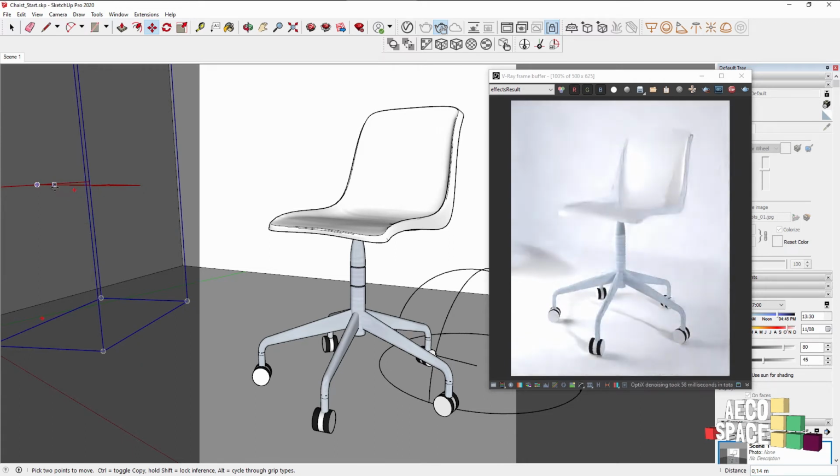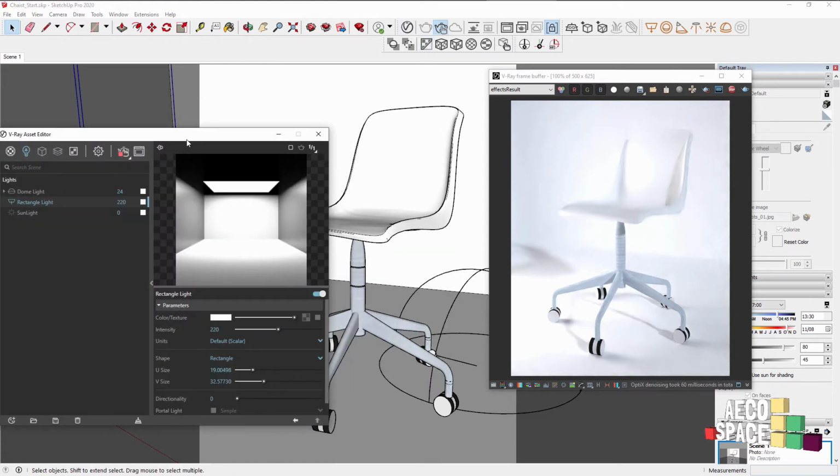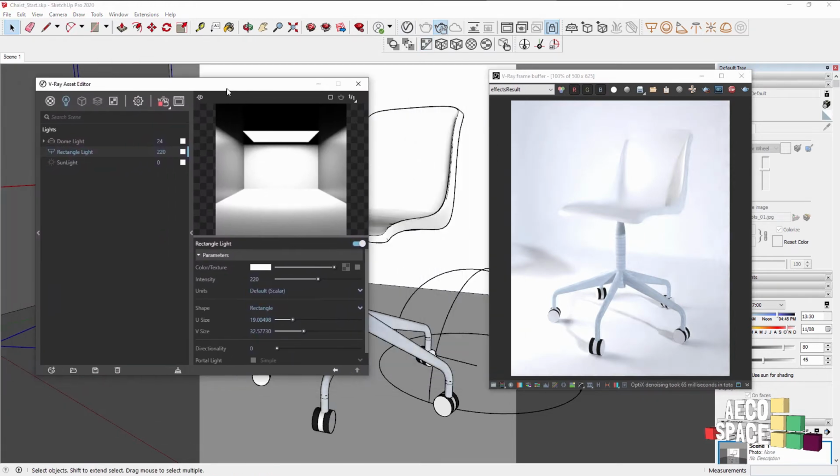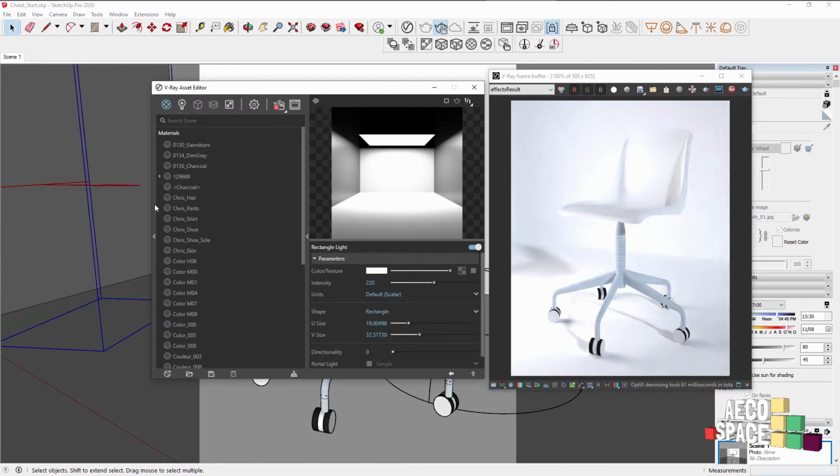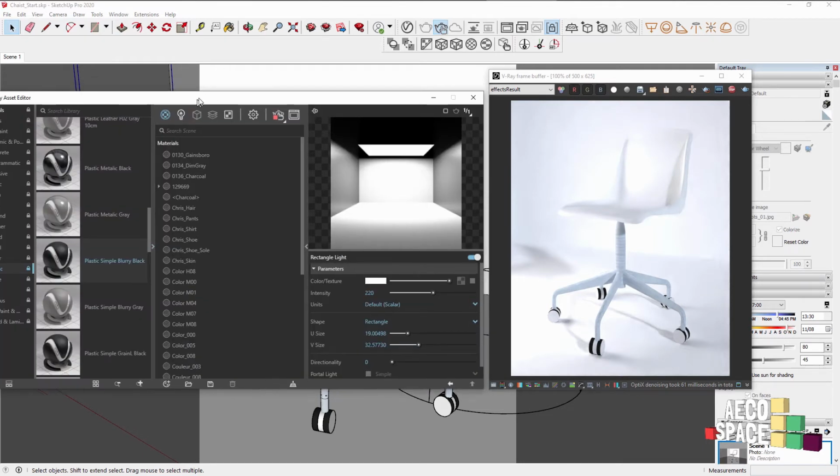Next thing we need to change are the materials. You can see that there are some materials coming from the warehouse, but they're not exactly what we are looking for. I'll use materials coming from the beautiful material library of V-Ray, which can be found if you go to materials on the left.